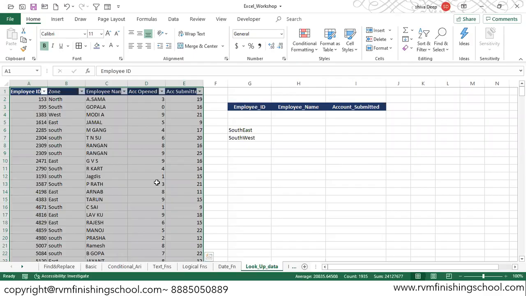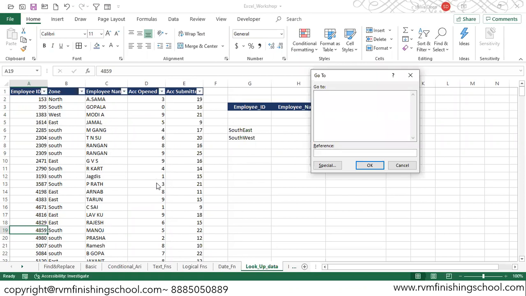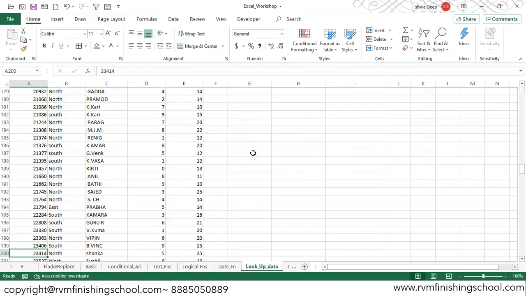Let's say this place is column A200. Now, one way is you go like this and reach till the end. The other way of doing this is you can simply hit Control G on the keyboard. When you hit Control and G, you will get the Go To box. This reference is the place where you can navigate anywhere. Let's write A200 and just hit OK. You can see you have come to cell A200.